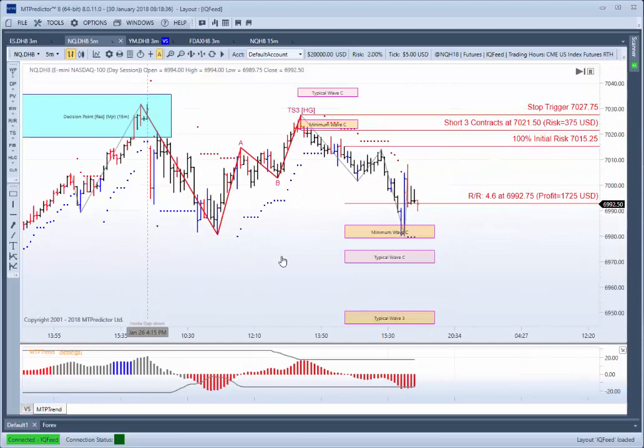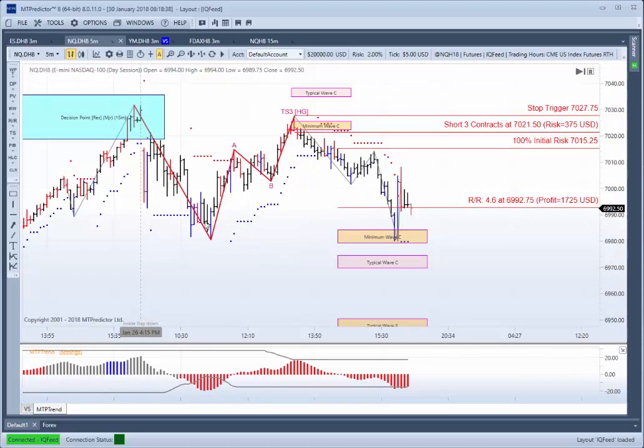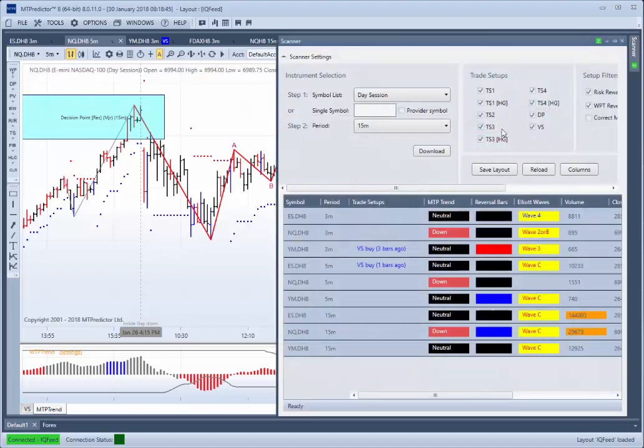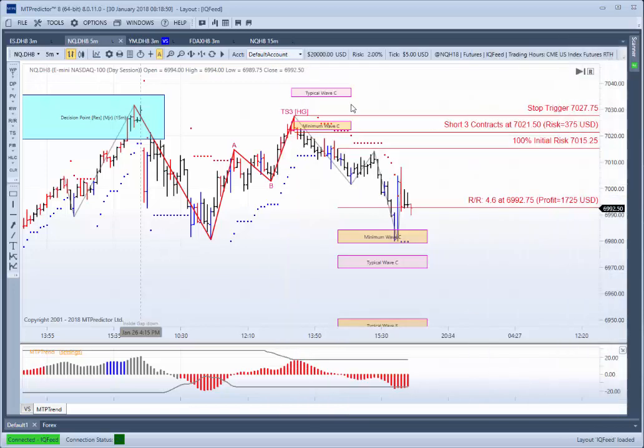So this is what I wanted to remind you all in today's MTPredictor video, is remember we only look to do trades when the picture's clear, and also to remind you that when you're in your scanner to follow your 5-minute charts as well as your 3-minute charts, and when you get a nice clear picture like this, then look to take trades on those as well. And as you can see, this was a lovely example on the NQ yesterday where we had a nice TS3 Holy Grail sell that did actually catch the high or the very bar of the high of the day yesterday and got a nice short trade as the market declined for the rest of the day.